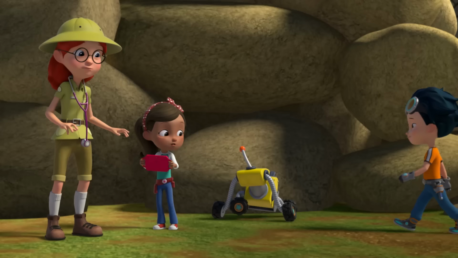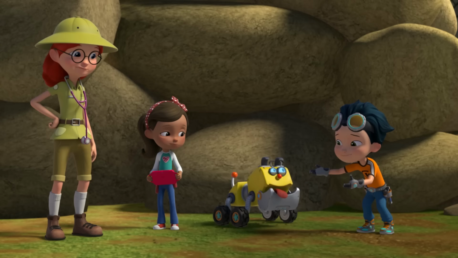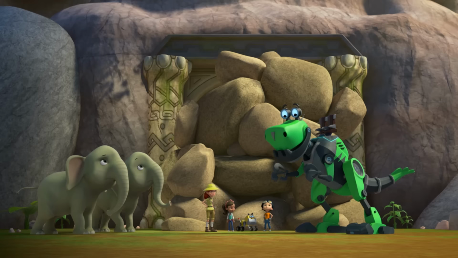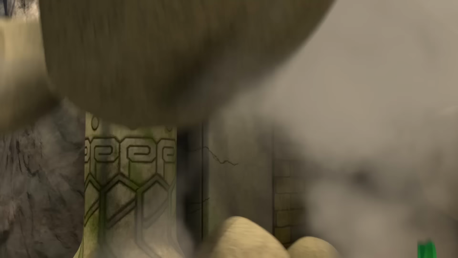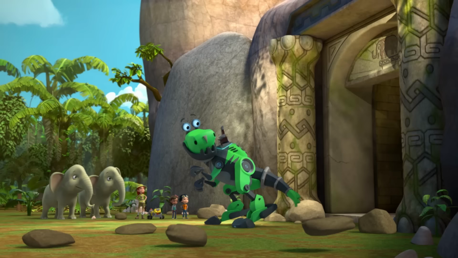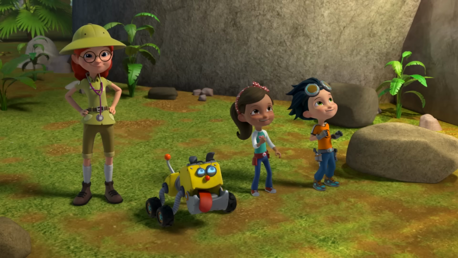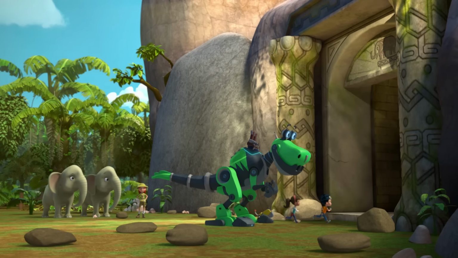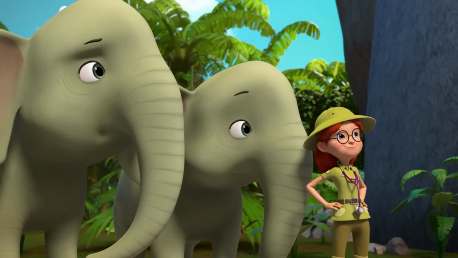Great idea, Bites, but digging underneath could take too long. We need to find the baby and get her out fast. She could be in danger. Everyone out of the way! Botasaur is going to use his mega tail swat. Work, Botasaur! Let's go rescue a baby elephant. They'll be out with your wee one in two shakes of an elephant's trunk.